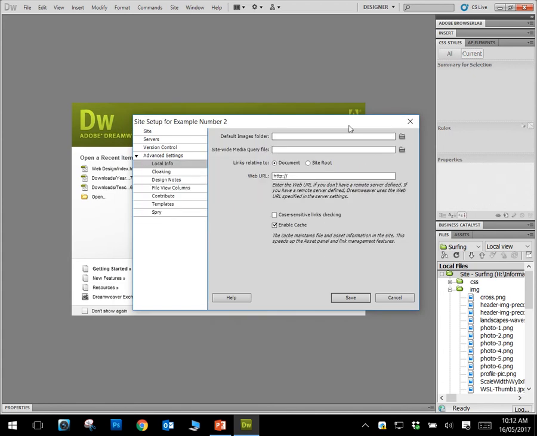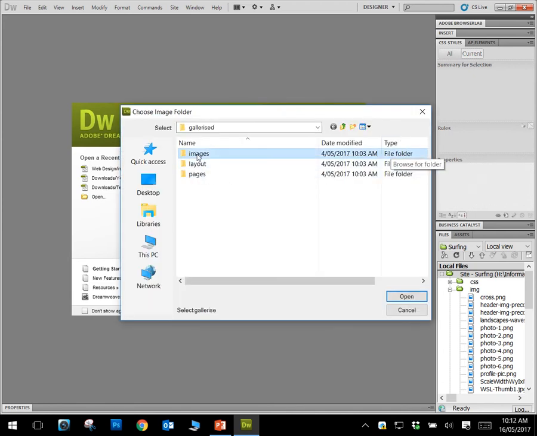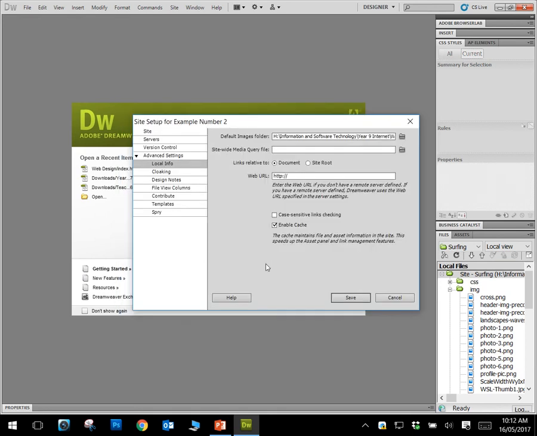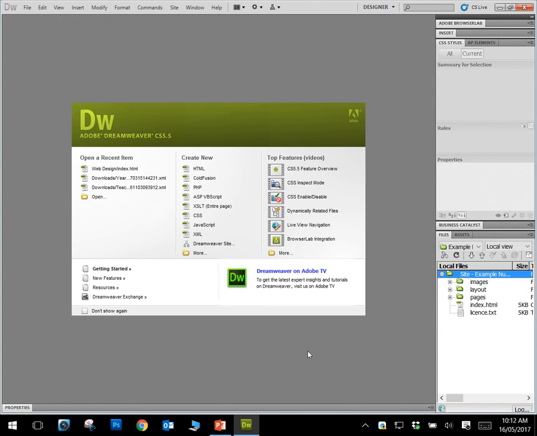The advanced settings are going to where is your images area, and I'm going to open that up and choose select. And it's got a bit of a demo, and this one's a little bit different, and I'm going to show you why, because it's actually got a bit of a gallery that actually moves along and stuff like that. So here it is now, the site's been done.